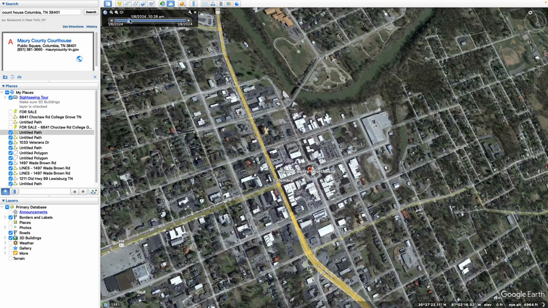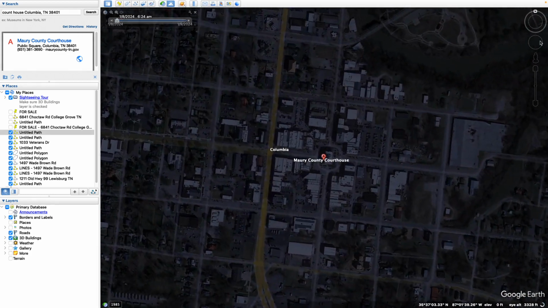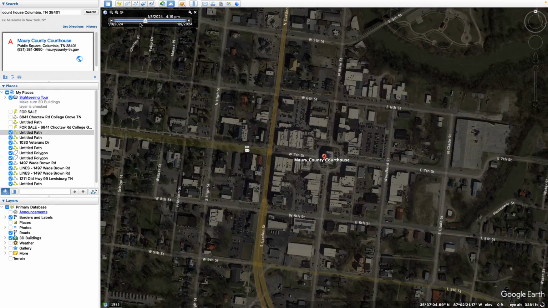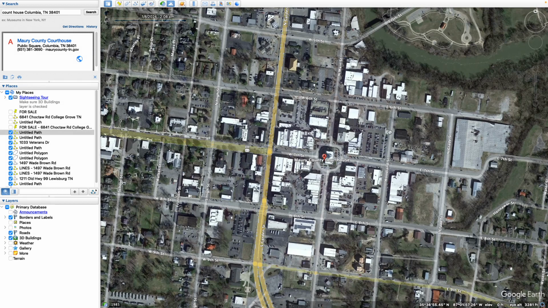Let me turn the sun back on here. Get back in the middle of the day. Because when you go to the map, it's preset. North is the top, the bottom is south, the right is east, and the left is west. And so an afternoon shoot is going to get you sun on the front. A morning shoot in this example would get you sun on the back. So that's how you can estimate that.